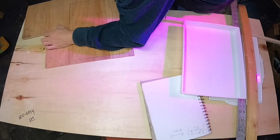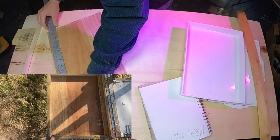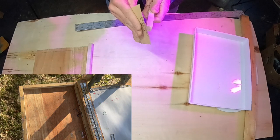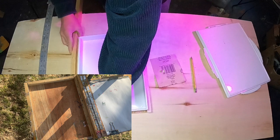This is the first panel that I made, and I used these half-inch pieces of square stock to create an area for that sealed palette to nestle in onto the box. I then used a piano hinge so that it would be sturdy enough to support the weight of that sealed palette filled with paint.